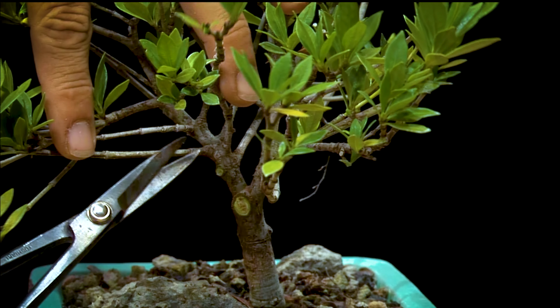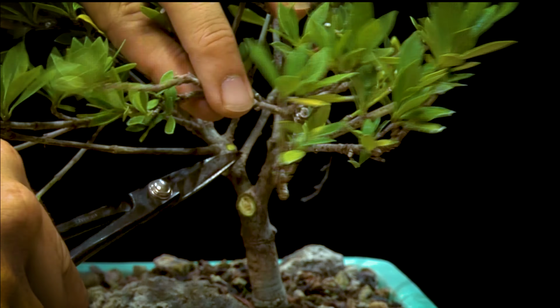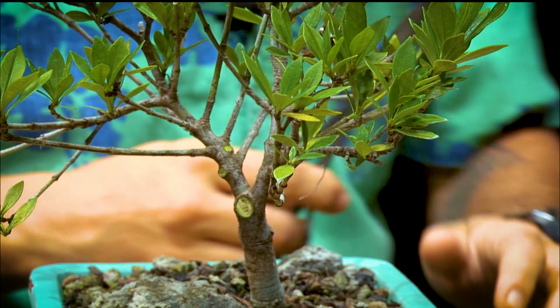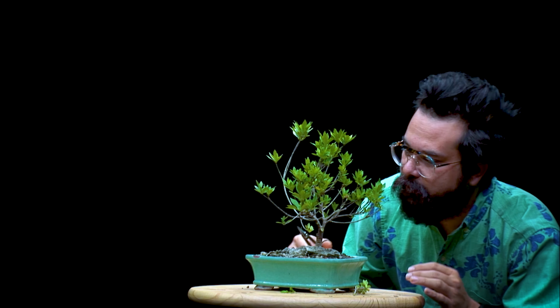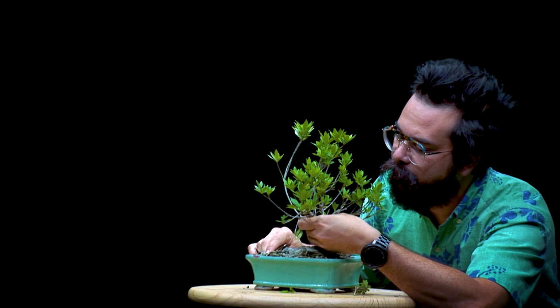Yeah, this one right here is a little weaker. It's a little smaller. I did like the movement of it, but it's a little late for that now, isn't it? Okay, great. We'll continue up that path there. So now we've fixed that.